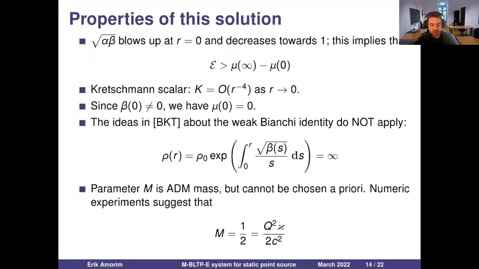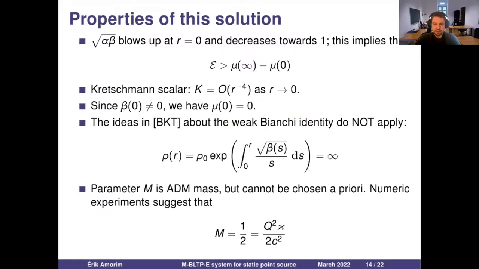All right. The Kretschmann scalar still blows up just like in the Tafel-Darzadeh work, but it blows up much more mildly as compared to the Reissner-Nordström spacetime. So yes, there is a singularity at the origin. Here's the argument. My solution is a perturbation of the flat space metric, which has beta equals one. So the value of beta at the origin is going to be slightly different from one, but just the fact that it's not zero immediately implies the bare mass has to be zero for this particular solution.